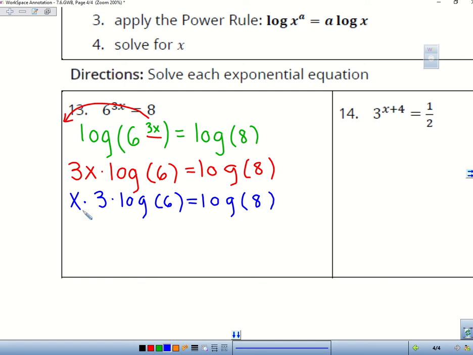What's 2 times 3? 6. What's 3 times 2? 6. It's basically the same thing. Yeah, you can move things around. Anybody know what that property is called? Distributive property? Not distributive, commutative property. Means that we can rearrange in multiplication and addition, right? So everybody see why I was able to rearrange them? Yes, no, maybe? Okay. So our goal is to solve for x. What operation reverses multiplication in math? Division. Good, so we're going to divide both sides by 3 times log of 6.